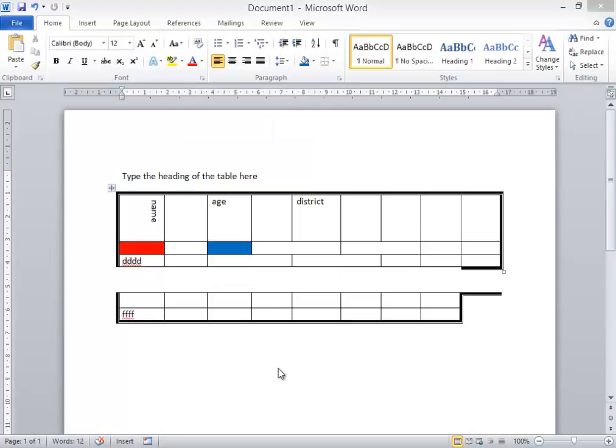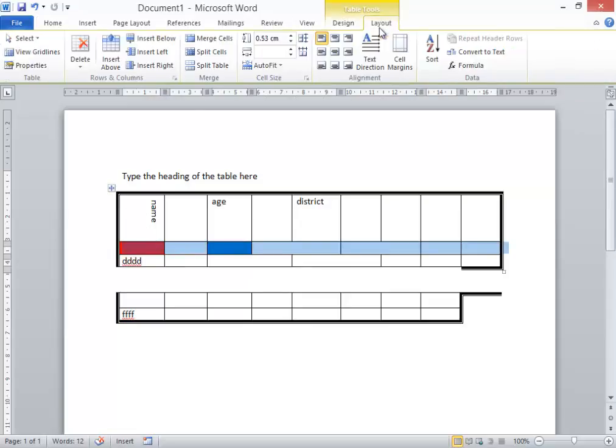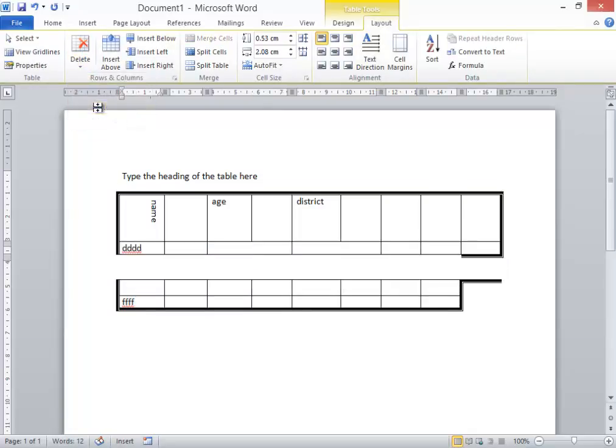Oh, before I forget something, to delete, say, this row here where there is a red, you click there, then you can go to layout and you choose the option delete. Delete rows. And if your interest is to delete this row, after doing that, after highlighting it like that, you can right click here.